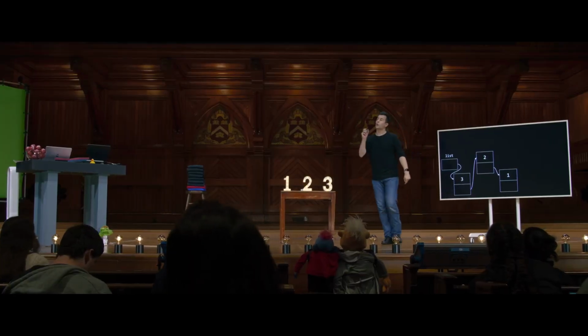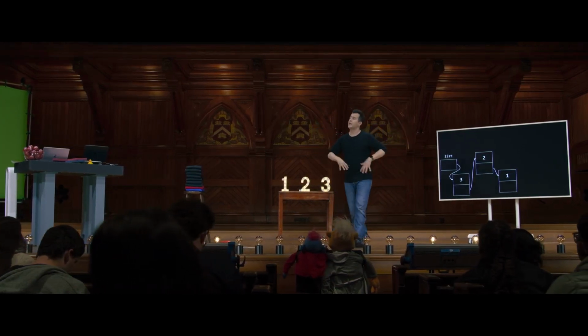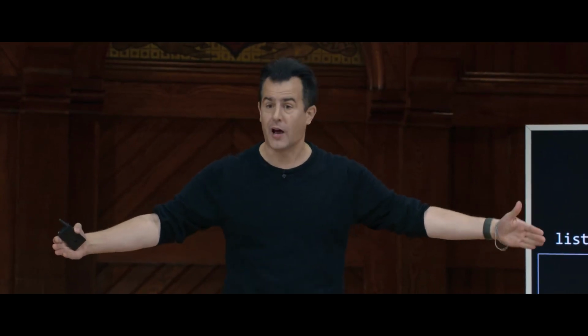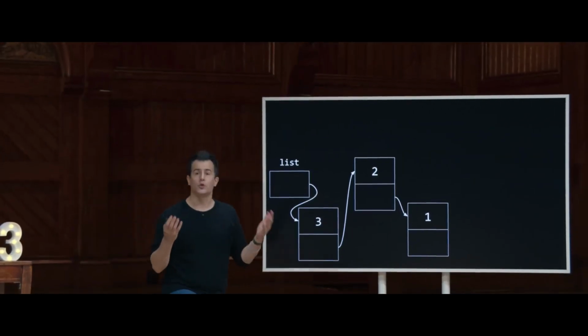Whereas in the world of arrays, where you had this contiguous chunk of memory, just like we had lockers on the stage weeks ago, you could jump to the middle, and then the middle of the middle, and the middle of the middle of the middle, that was all predicated on contiguousness. Why? Because if you know where the first locker was, and you know where the last locker was, you can subtract one from the other, divide by 2, and boom, you get the index or the location numerically of the middle locker, and you can do that again and again. I cannot do any such math here.